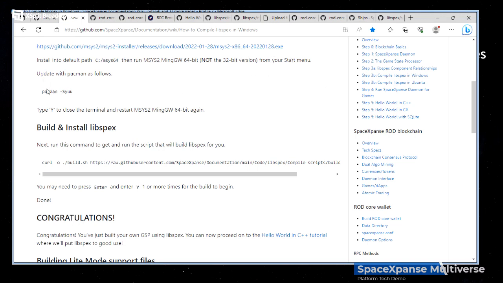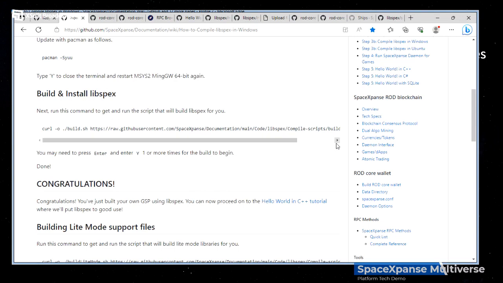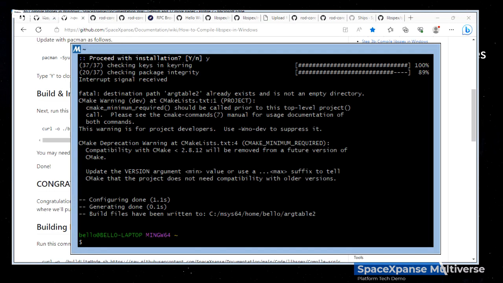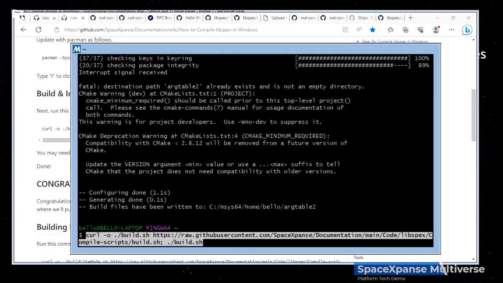You must follow this first step, which updates the whole subsystem, and then just open the prompt and copy and paste this row. It's as simple as this.